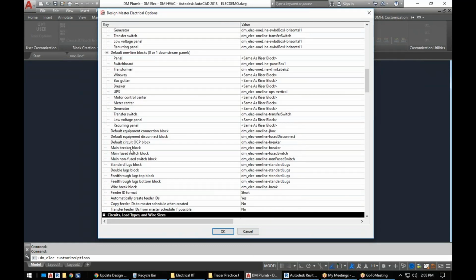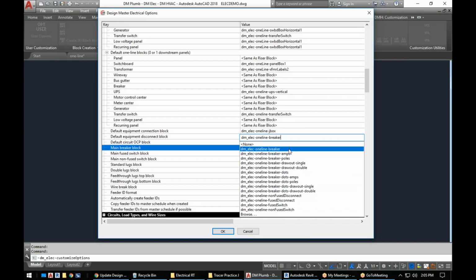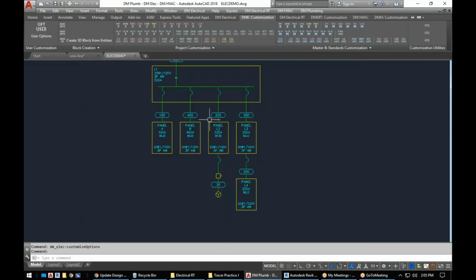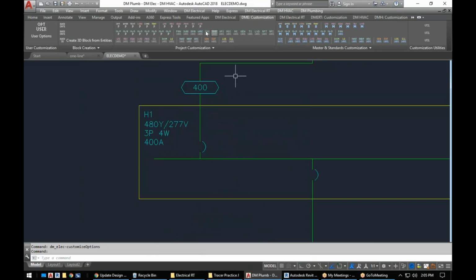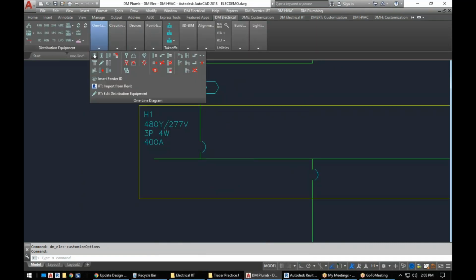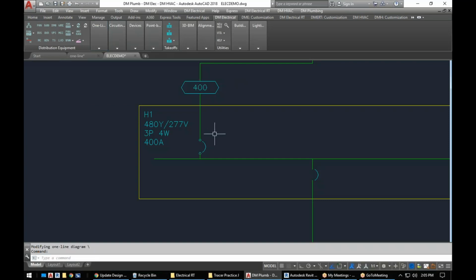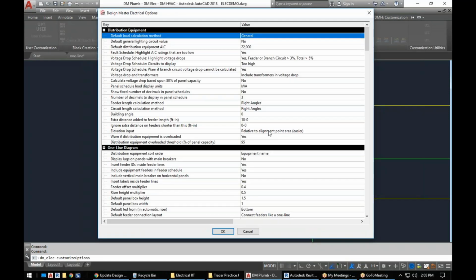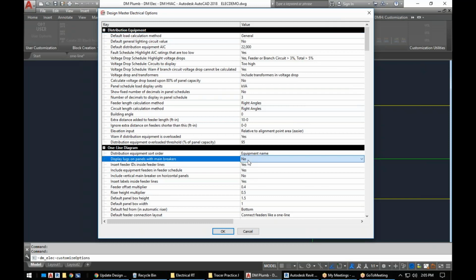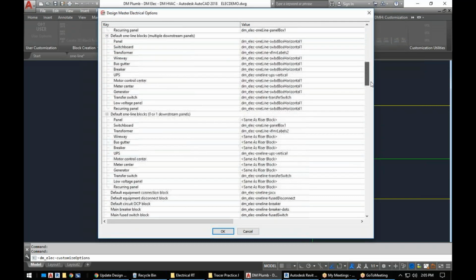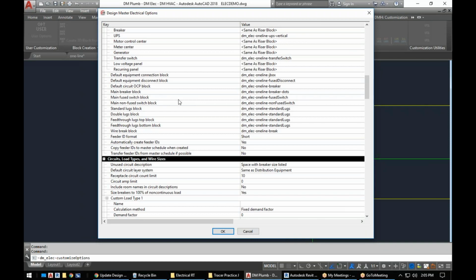We can change the block that's used for the main breaker. So if you have a main breaker, is that going to look like a circuit breaker or something else? I'll change it to a circuit breaker that has some dots on it. It's just a slightly different graphic. And that is going to control what this graphic looks like. So we run the update. And it swapped in that different graphic there. So that's how you control what that one looks like. I changed some lugs, so I'm going to turn my lugs back on. And we'll get to the lugs at some point here. So that was the main breaker.